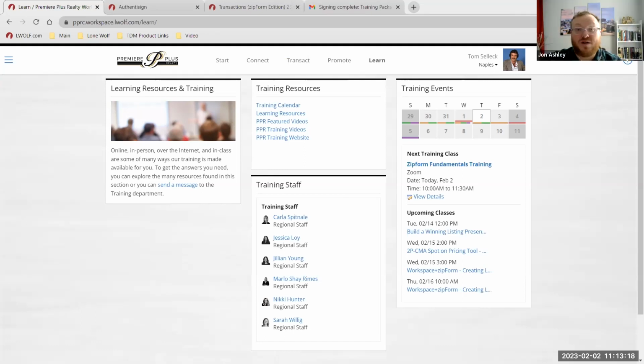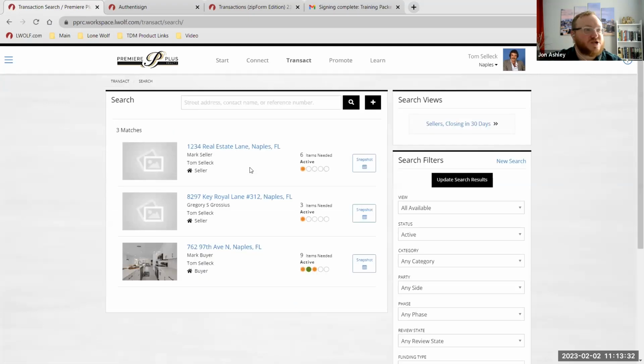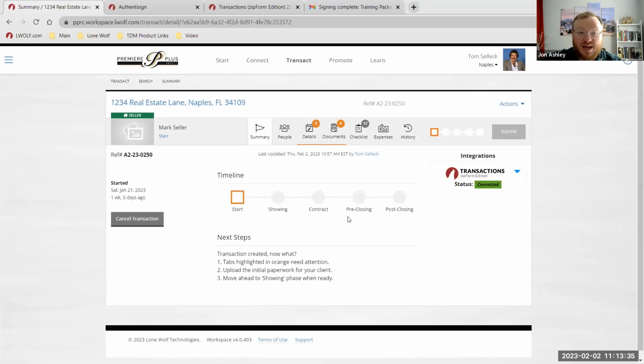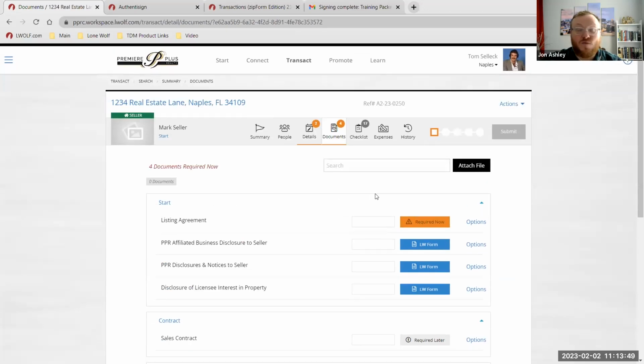Yeah, and just to add on to what Nikki just said so excellently, Workspace is going to be your transaction management system and your transaction compliance system. So that's why it's important. It has a two-purpose role there, not just transaction management, but it's also transaction compliance. That way you can make sure and get all the commission, everything put together properly, all the documents, and make sure that they're all put together. Even expense reports and being able to track your listing through checklist as well. The zipForm integration into Workspace, zipForm is your forms library and it's your e-signature solution.